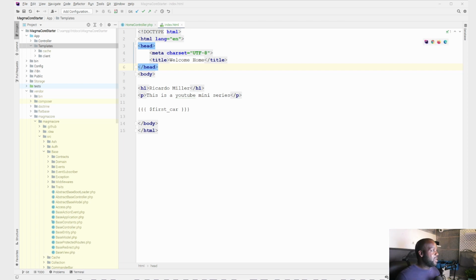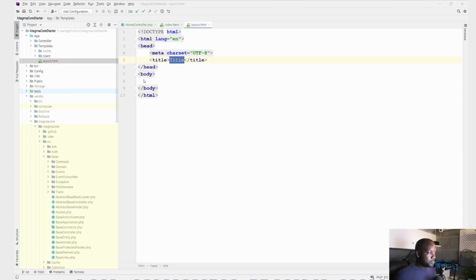So within my main templates directory, I'm going to create a new file and call it layout. This layout template is going to be the base layout for our templates going forward on the front end side. We can put all of our CSS files, all of our JavaScript files, and all of our common layouts that we want to be the same across all of our templates for consistency, and we simply extend into this layout template.